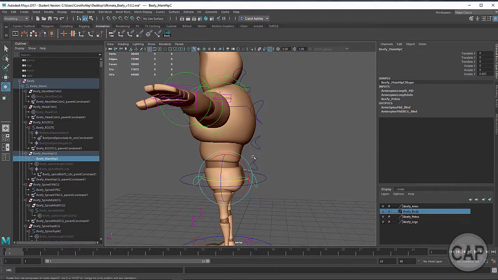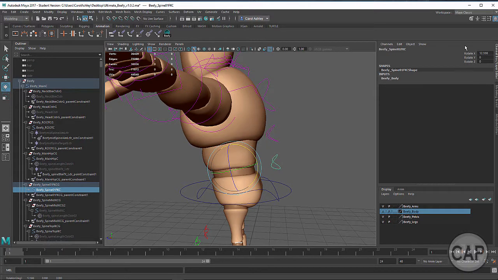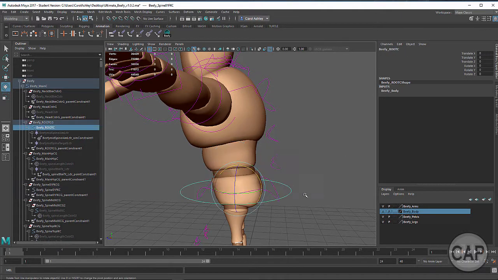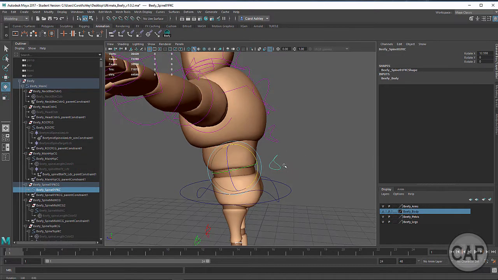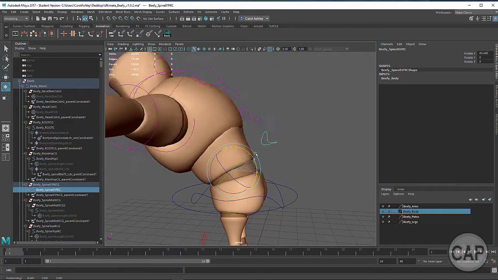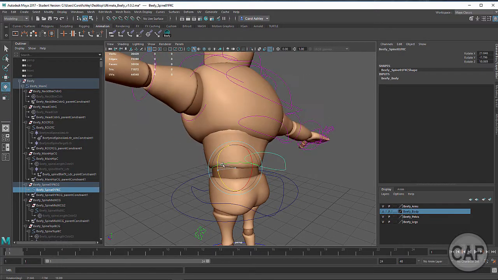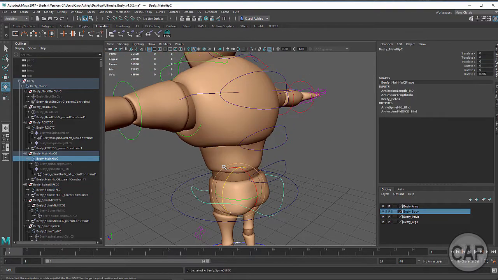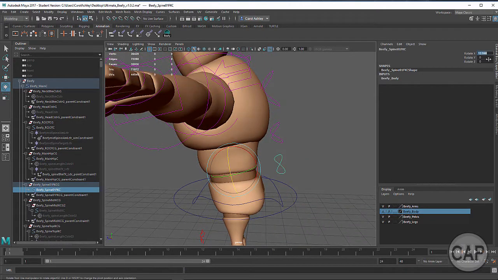Okay, and then up the spine here, the controllers on the spine. As you can see over here, all we can do with this particular controller is rotate it. So you want to have your channel box open over here, and this will tell you what you can do with each of these controllers as you select them. So with this one I can only rotate it, so it's functioning like a spine would. Okay, side to side. Okay, and up to, let me zero that one out again.